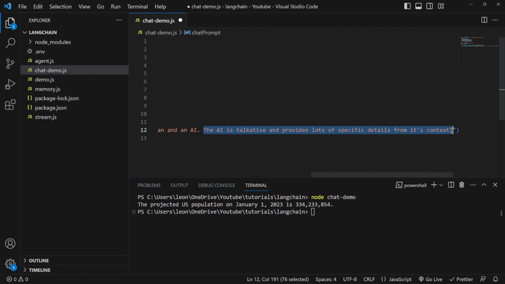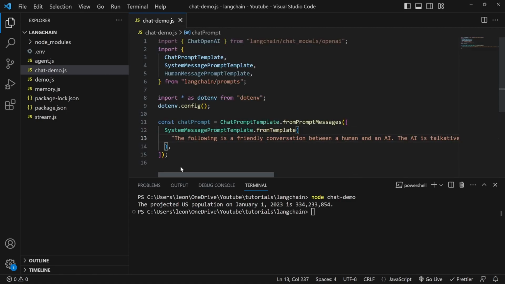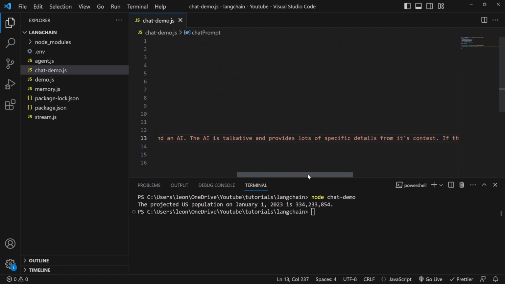So what this is saying is the chatbot will remember previous conversations, and here we are telling it to pull specific details from our chat history in the conversations. And let's keep going. If the AI does not know the answer to a question, it truthfully says it does not know. That is quite a long prompt, but that is prompt engineering for you.